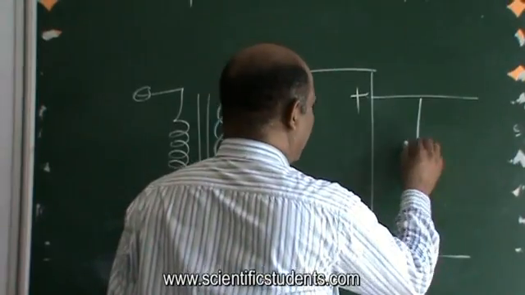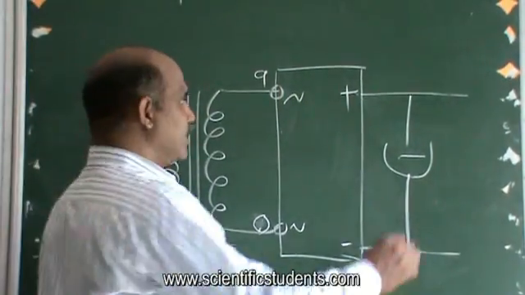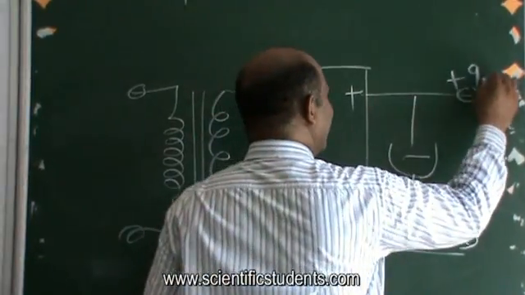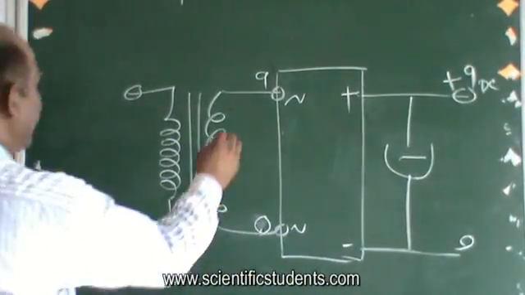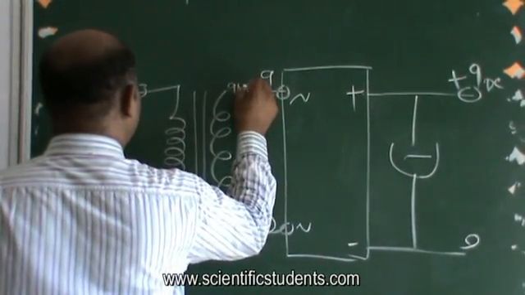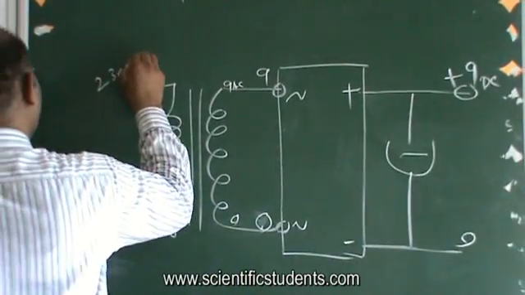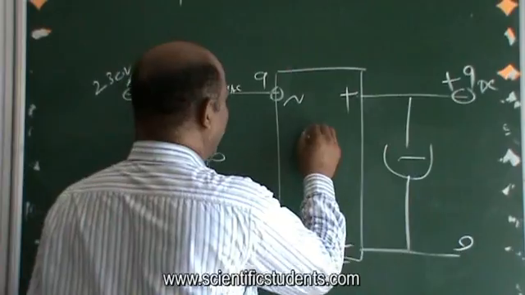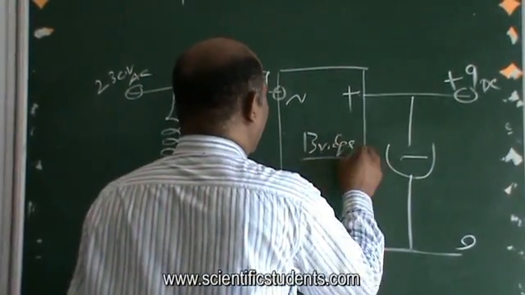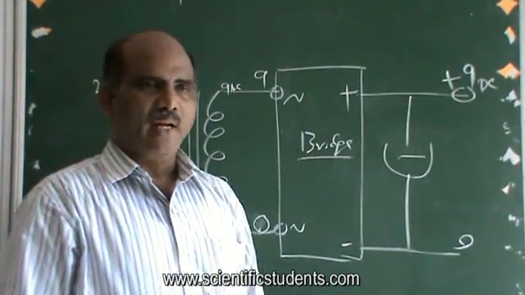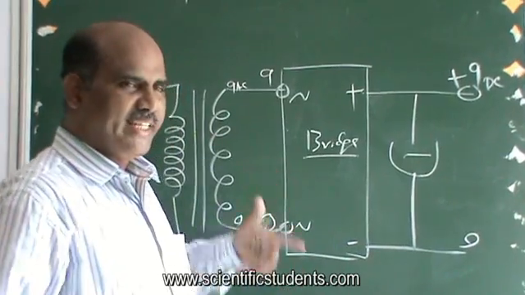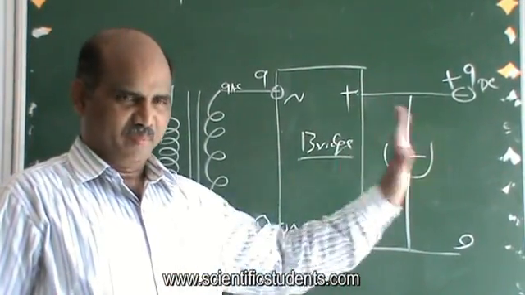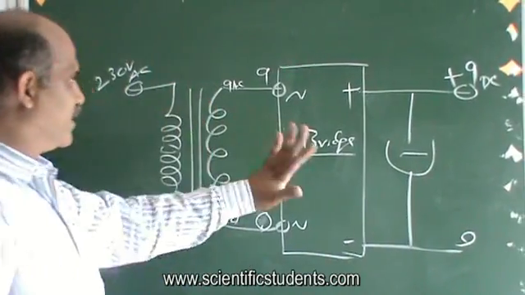So we connect one part of the filter capacitor. And here it is going to be plus 9 DC. Tell me, is it AC or DC? Up to here it is AC, 230 volts AC. Okay? Happy or not? So this is called a bridge rectifier because you are using a bridge. You can buy this bridge. It will have 4 pins: 2 pins for connecting your transformer secondary, 2 pins for taking out the DC output. Okay? Happy about all this?